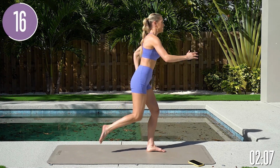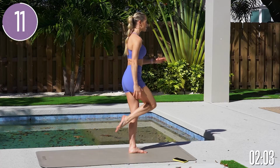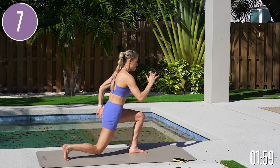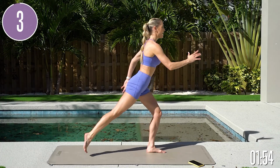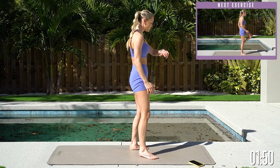Here we go. Less than 20 seconds, over halfway. You'll start to really feel it in that supporting leg. Keep your chest lifted up, shoulders are down, big smile on your face for 5, 4, 3, 2, last kick, make it powerful, and release. All right, taking it over to the other side.